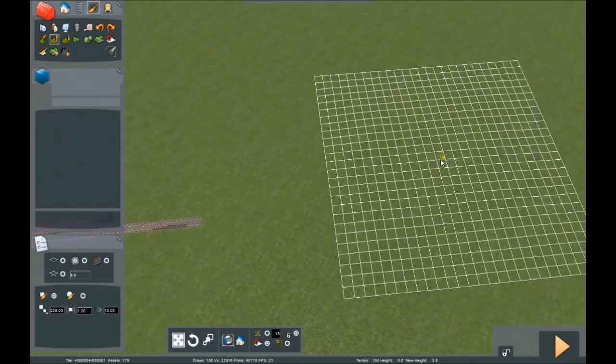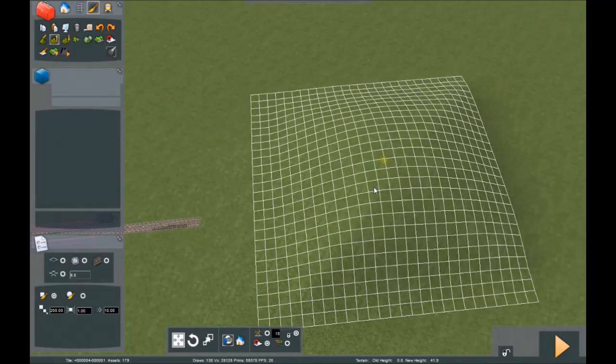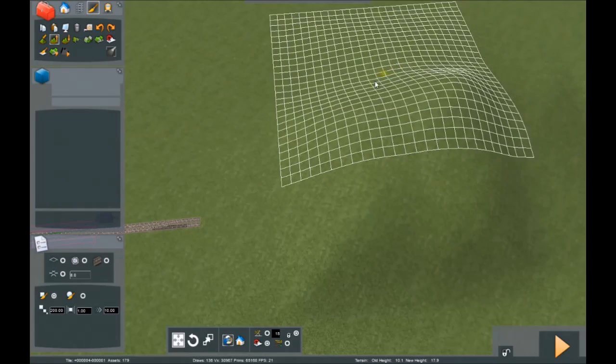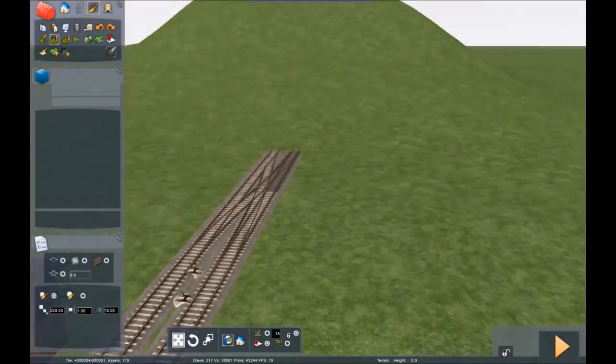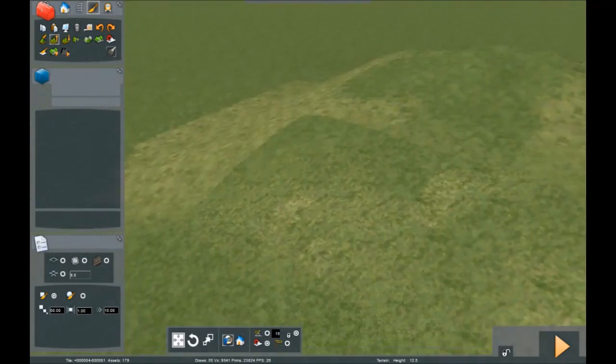And then over here, make it larger, like that. I'm going to do a tunnel work here. It's not going to look best here ever, but it will work. There we are. There's our hill. You can just shape it up. There we are, quite a tall one. So what we need to do is build a tunnel through the hill.